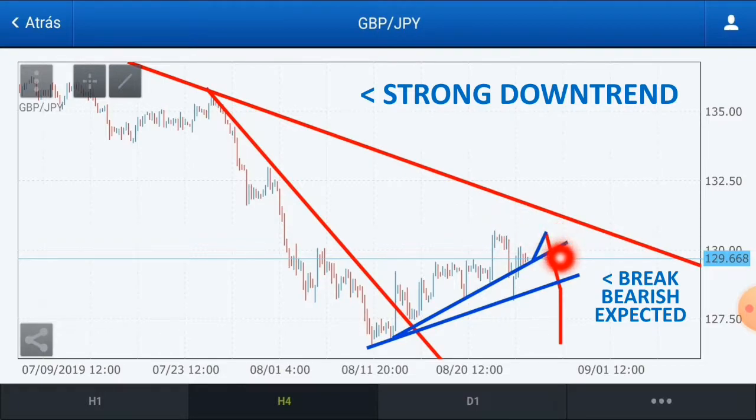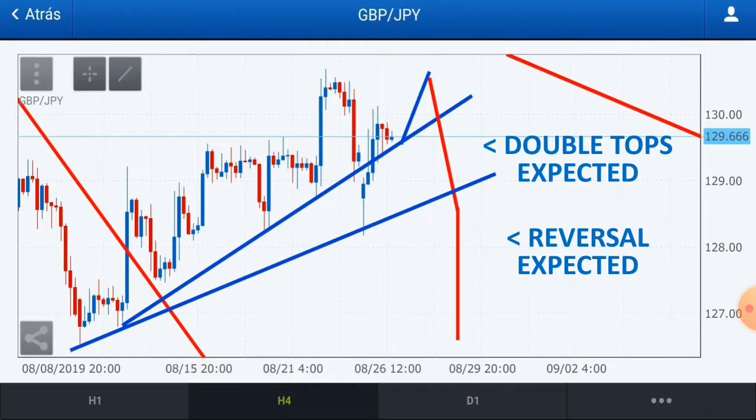So one of the things we were assuming in terms of a possible trade was that the market would eventually lose momentum at this area here and eventually start a break below these trend lines. Now, one of the possibilities was that the market could do so by forming a double top signal that would initially break below these trend lines and then start the movement bearish below this outer uptrend line, and then provide us with trading opportunities as it made its way towards the support point. So double tops at the time earlier on this week was one of the ways in which the market was projected to possibly start this bearish movement.